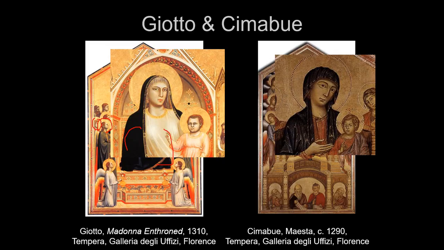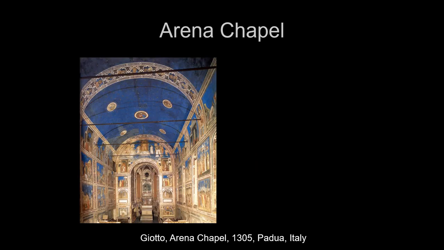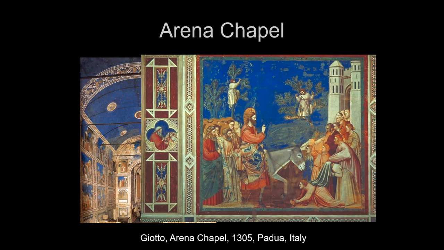You can see this even more in some of the later works of Giotto. Here we have the Arena Chapel, also known as the Scrovegni Chapel. The Scrovegni was a family in Padua that had a private chapel, so they commissioned Giotto to do this. And here you see him creating this scene. And I love this scene because this is the scene of the triumphal entry into Jerusalem. This is the entry celebrated on Palm Sunday. And here you have Christ entering in Jerusalem, and the people are laying branches down in front of his feet, but they're also laying their cloaks in front of their feet.